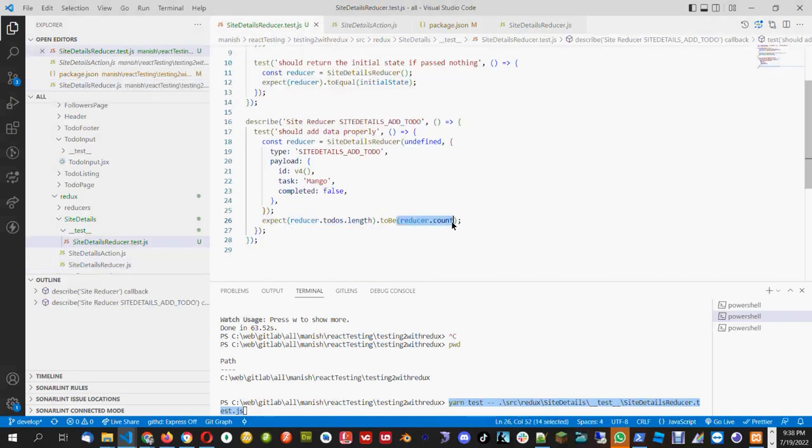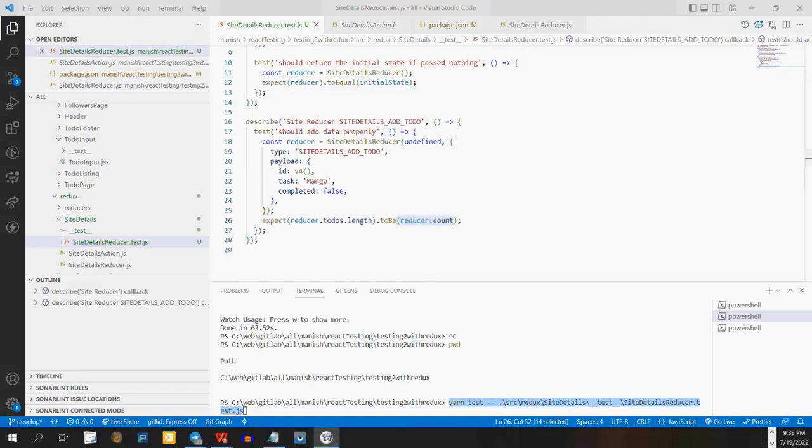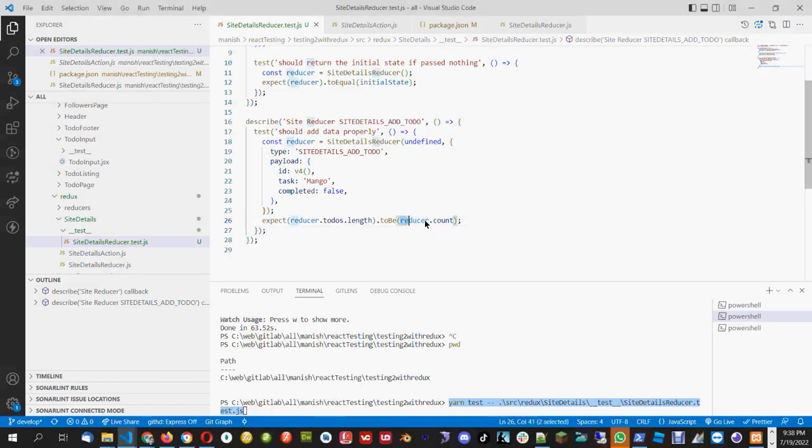So putting reducer dot count may be incorrect, because after n number of items, some are pending, some are done, so it will not work. But at least here I can say it should be 1 because I'm adding one data here. If I add more data, then I can check it should be 2, 3, whatever it is.